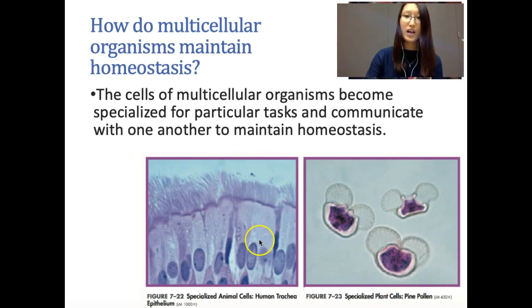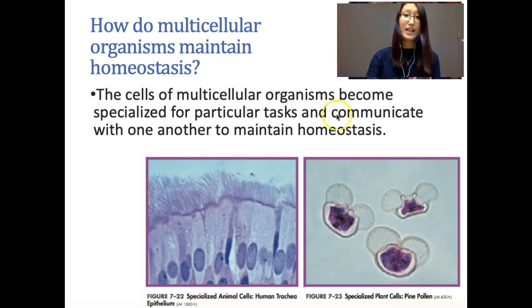This cell right here in your lung looks very different from your red blood cell, for example. Your red blood cell does not have all those hairs and it's not long like this. And if you look at this plant cell, for example, this is a pollen, I think. So this pollen looks very different from other types of plant cell. It doesn't need all these little wings to help the pollen fly away. So again, in your body as a multicellular organism, the one advantage that we have is that we can give specific cells specific tasks, right? So the cell has to specialize into a certain type of cell that has a specific task.